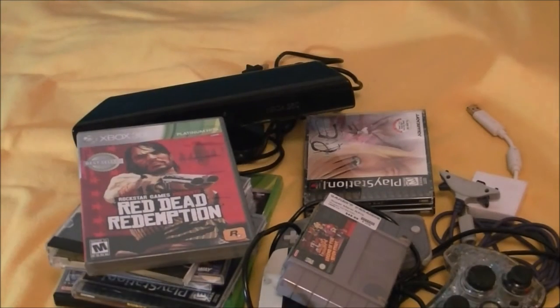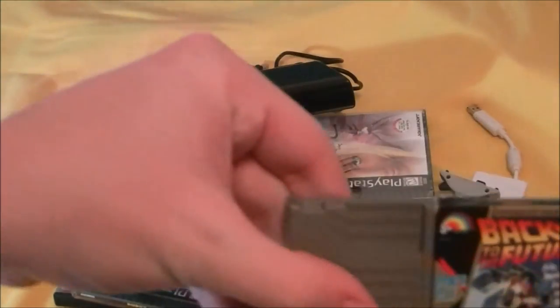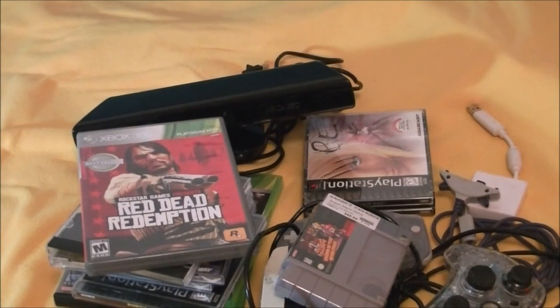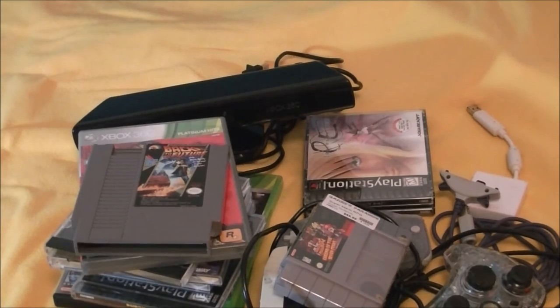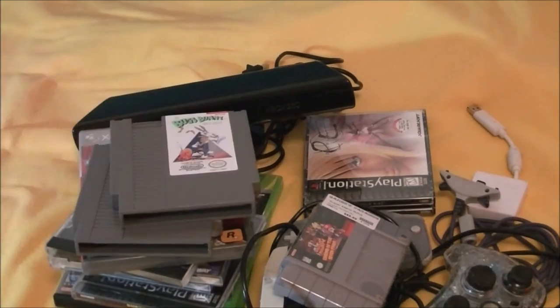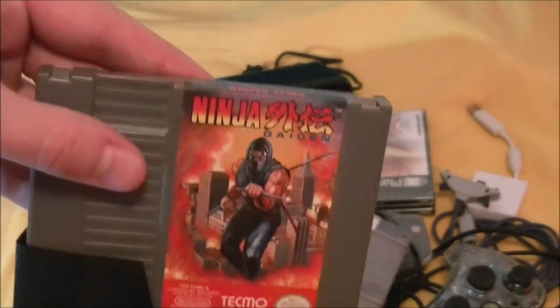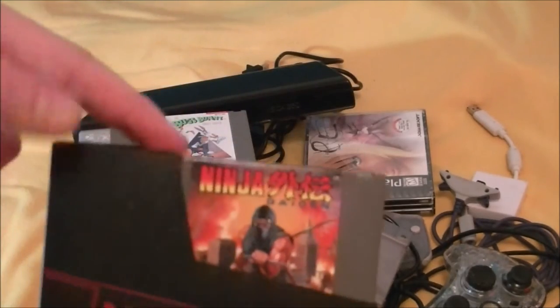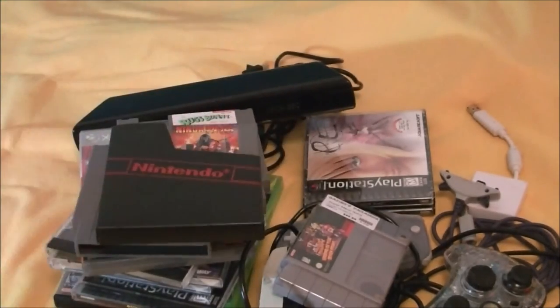Set that back there. And where it really kicks off is in the NES games, because I got some of these. Some of these are some really good games. So first off, I got Back to the Future. It's an LJN title. LJN. But yeah, Back to the Future. Let's set this right there. Bugs Bunny Crazy Castle, another bad game. And then I got Ninja Gaiden, which I might actually give a play, because I've not had Ninja Gaiden, or don't have it. Now I have it. Anyways, Ninja Gaiden.